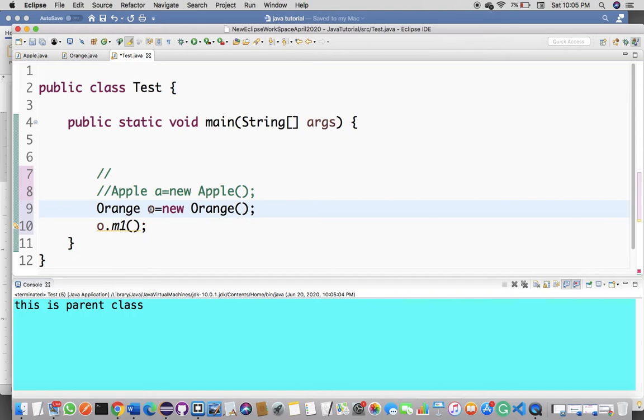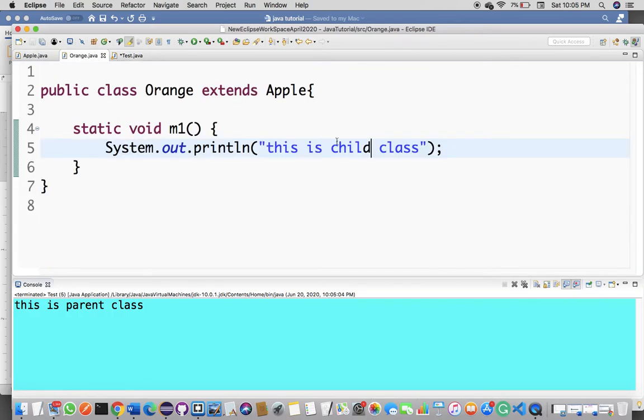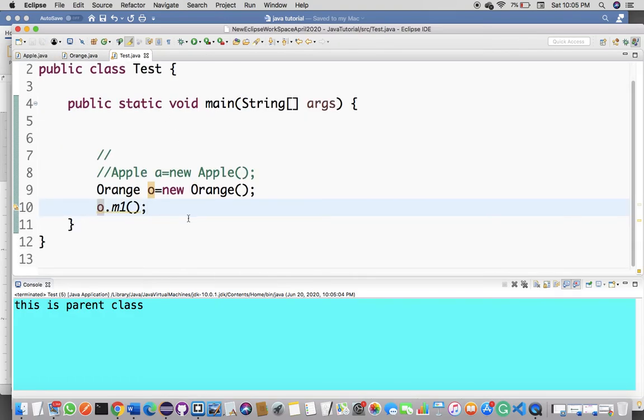And by using this reference variable, I'm going to call the m1 method. So now we should get the output this is child class. Okay, so let's run the program again. Yes, the output is this is child class.